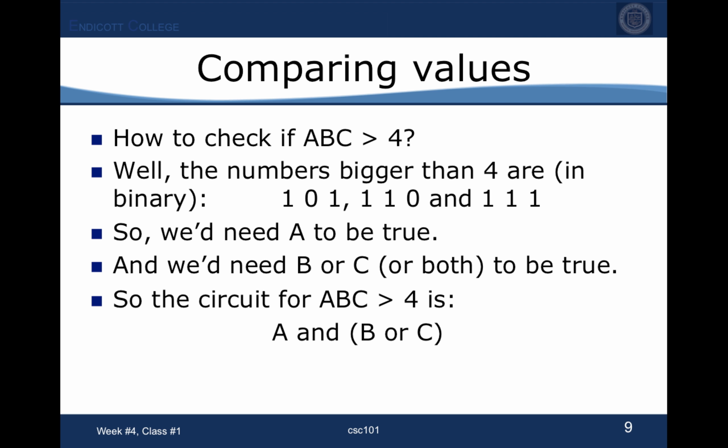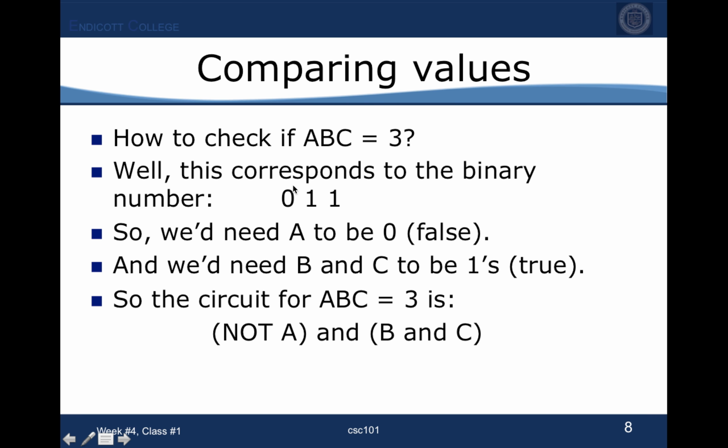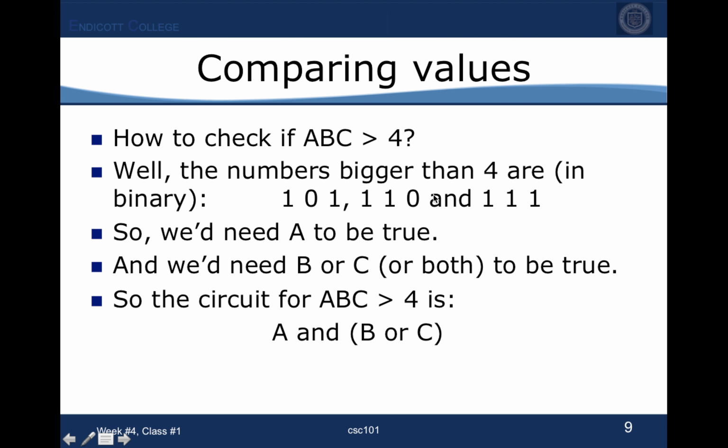So I want to come up with a circuit or a description of these 3 numbers. In other words, I want this to be true if I'm in any of these 3 situations. This is a little trickier in that I have to now describe not just one situation like we did in the last example, where I only had one possibility. Now I have 3 possibilities. But as you can see below in the answer, it's actually easier, though I have to think a little bit more at the onset.